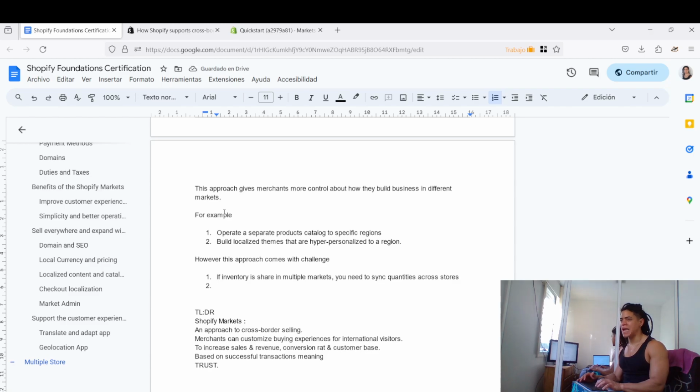You have to do this manual process, manual quantity updates, if your inventory is shared between markets. Interesting. So if inventory is shared between markets, you need to sync quantities across stores.